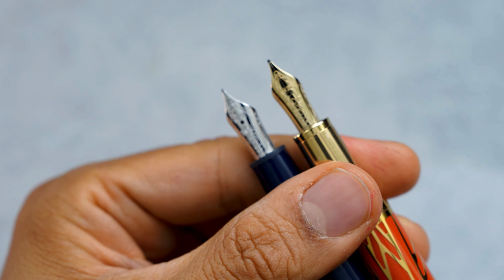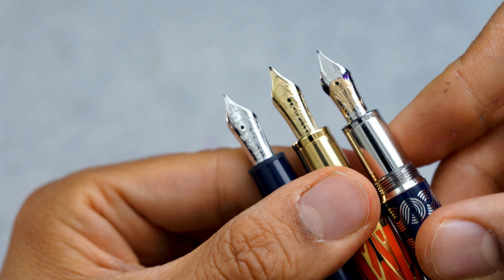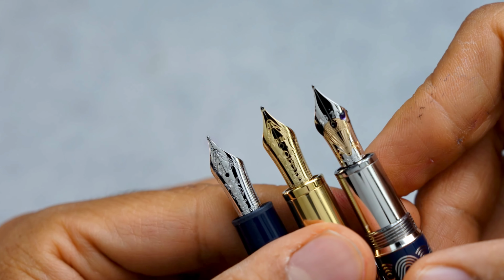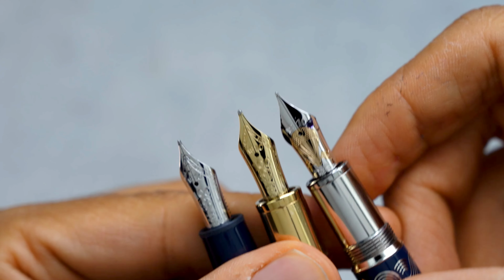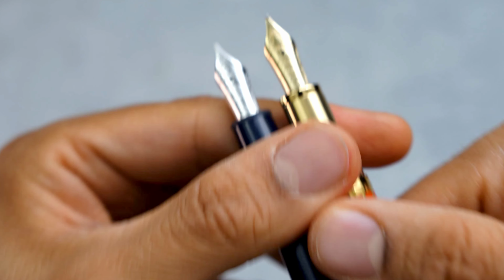It's elegant, but not very special in my opinion. And comparing this to the Around the World in 80 Days, again we see similar size of the nibs. What baffles me is that the Around the World in 80 Days nib is actually a medium nib, as is the 100th anniversary Solitaire, but you see that they appear vastly different to the eye. Actually, in writing also, the Around the World in 80 Days nib writes a lot finer than my other 146 medium nibs. That's the nib.